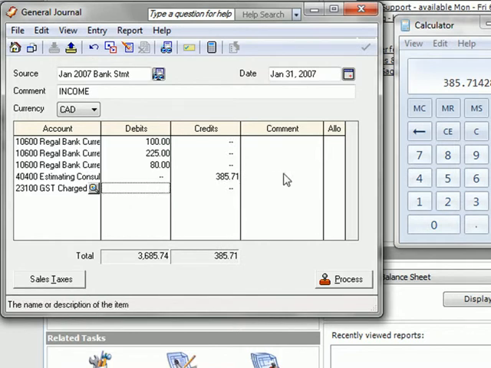Okay. So the amount from the calculator I'm going to put in here, and then when you go to do your GST charged on sales, it'll automatically put the balance to equal 405, and notice at the bottom here it has 405 in each column. Literally, that's how you enter all the income per month. So just do an entry like this for every month of the year: January, February, March, April, May, etc.